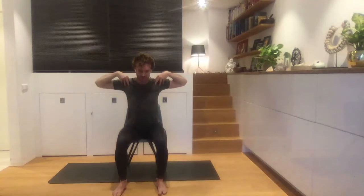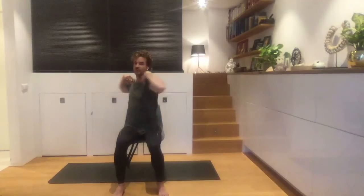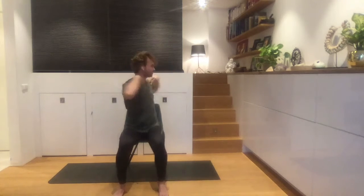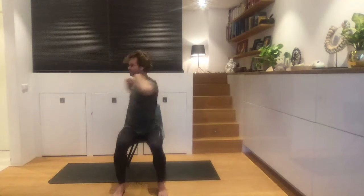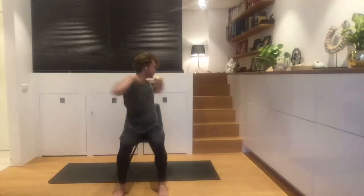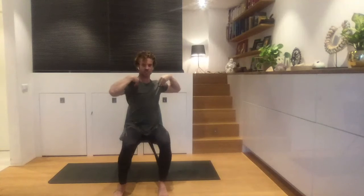Come a little bit further forward, and we're going to move from left to right. Inhale to the right, exhale to the left, and we'll switch sides. Inhale to the right, exhale to the left — keep on moving and notice how your spine is twisting, coming from the lower back. Inhale right, exhale left. Looking over the shoulders, just follow your elbows. Slowly come back to the middle.